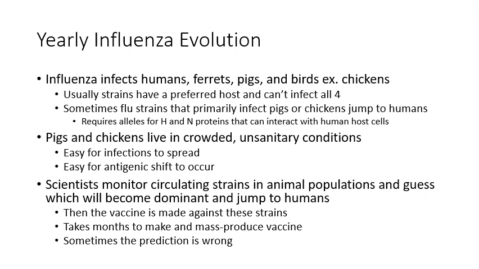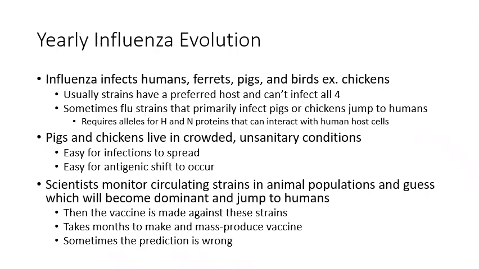The flu will infect humans. It can also infect pigs and birds, and it can infect ferrets. But for the evolution of the flu, what matters most is the fact that it infects pigs and birds, including chickens. Because, of course, we eat chickens and pigs, that means that we raise large populations of chickens and pigs, and we keep them in really crowded environments with bad hygiene. So you pretty much are going to have multiple flu strains circulating in the pigs and in the chickens that we keep for our livestock.